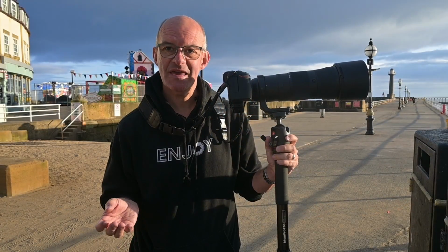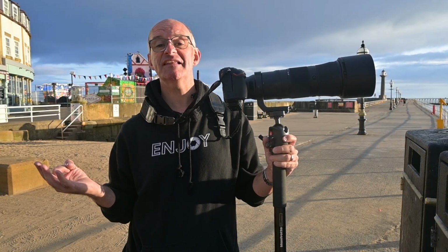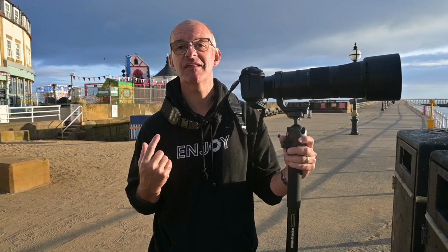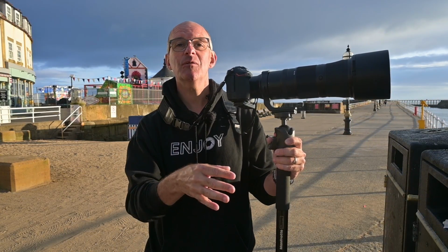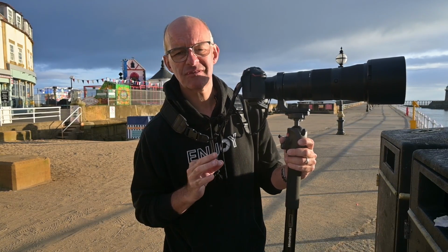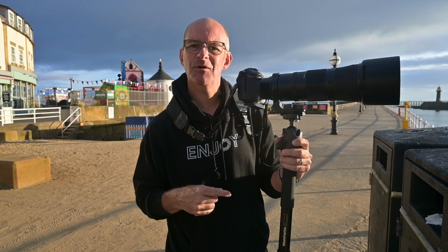I've come down to the pier, and as soon as I arrived I spotted a white dove. Now I really didn't expect to see that. Maybe it's just something that's been captive from somebody that lives near here, but it was sat down here, so I got that photograph. And then there were quite a few starlings as well. No sign of the turnstones as yet, but I'm going to have a little wander across the pier and see what I can see.